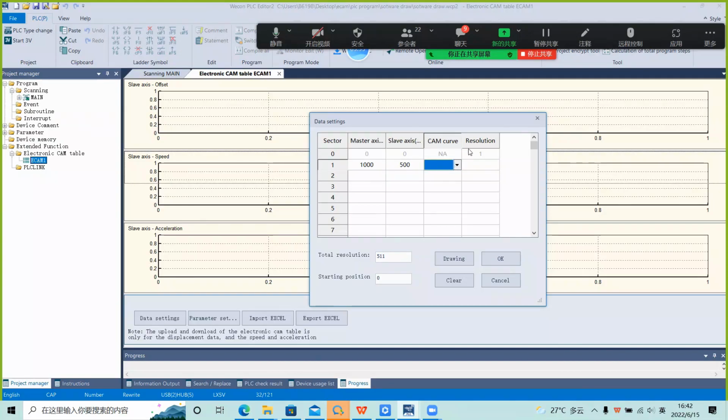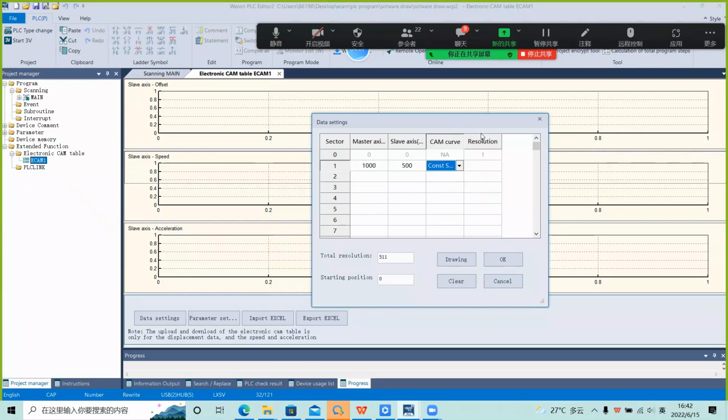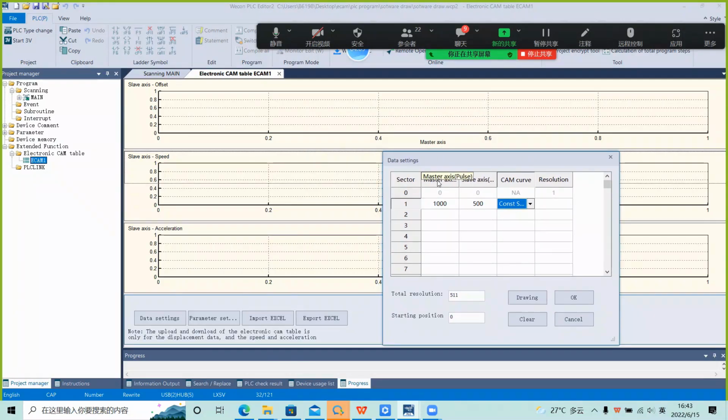here we also need to set the cam curve. Here we have three types. Here I use constant speed, and it means when the master axis runs 1000 pulses, our self-axis will run 500 pulses.